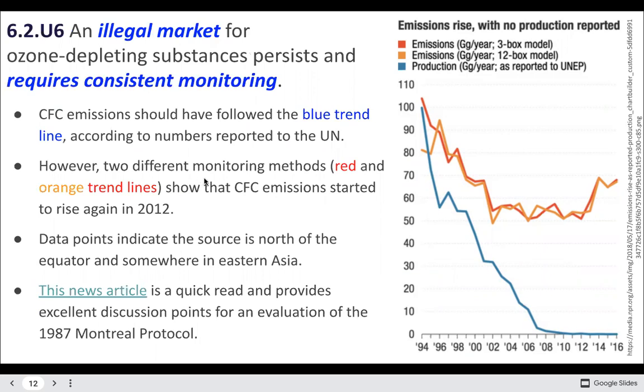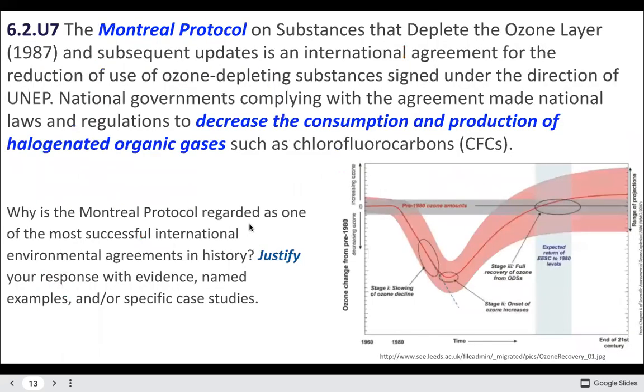There is an illegal market for some ozone depleting substances. However, the Montreal Protocol and other agreements have had like such dramatic effects. I mean, you can see the amount of production dropping just so dramatically. Another little slide about the Montreal Protocol. Yeah, we're lucky how great of an example this was, and sort of unlucky because since the example was so good, a lot of people seem to think that, oh, this one was easy, so all the rest of them will be easy too. It's usually not this simple.